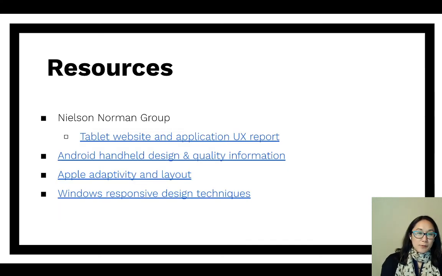So we've got a couple of resources that you can check out if you want to learn more about tablet design. The Nielsen Norman Group is a group based out of San Francisco. They do a lot of design work as well as studies with regard to interaction design. They have this very thorough report called Tablet Website and Application UX Report. It's about 100 pages or so, I think. It's a great read. I don't expect you to read all of it, but it might be a good idea just to download it and skim it, or to use it as a reference document as you're working through your design project.